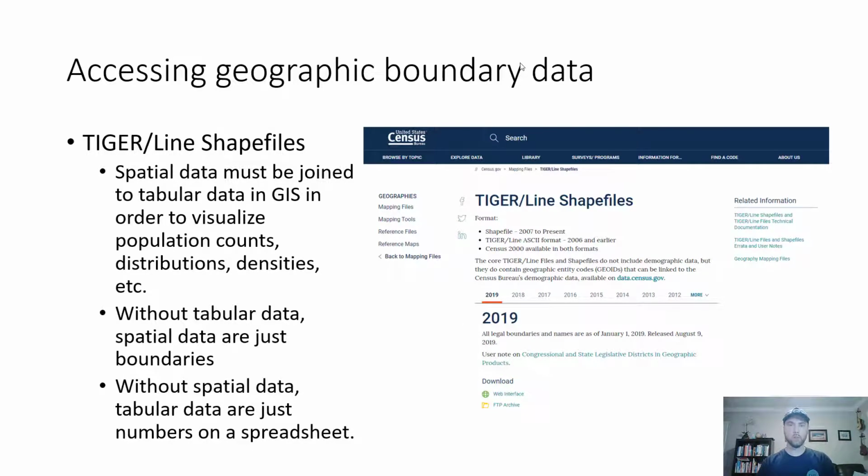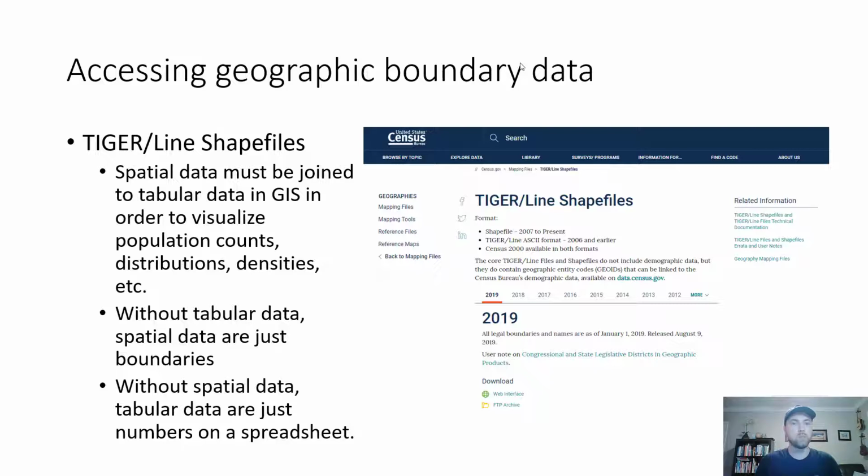All right, so we've talked about accessing the tabular data. What about the spatial data? And so to access geographic boundary data or spatial data, we use the Census TIGER/Line Shapefiles website. Now the URL is a bit opaque. It's not really a clean URL like data.census.gov. So I just tell students to do a Google search for TIGER/Line Shapefiles, and it's always the first result on Google. But what you find are spatial data, and they represent any number of geographic areas, which we'll mention in a second.